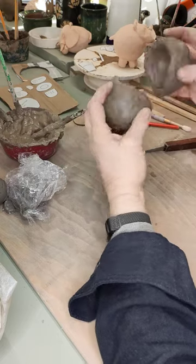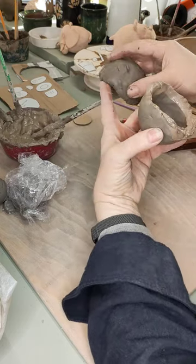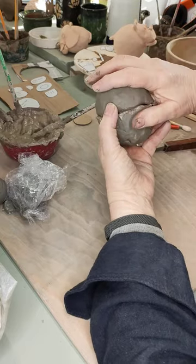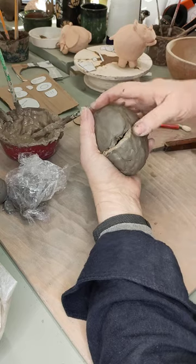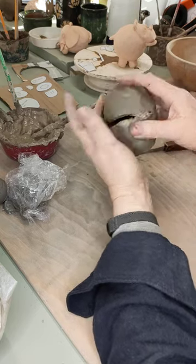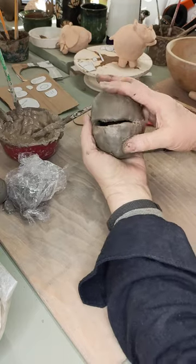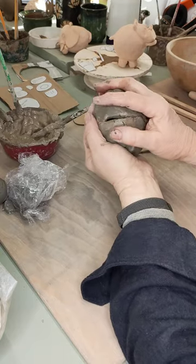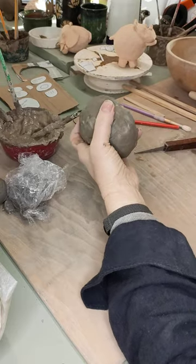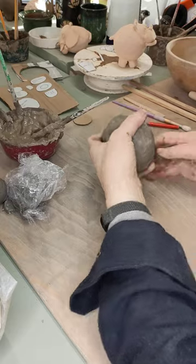So now I've got to put these two together. So I have a look at them, and I can see that's got a bit of a raised bit there, and that's got a bit of a low bit there. So I'm going to put those two together like that. If you find that your pot's too small or too big, just pull it around, shape it, till you can get it all to go together. And like mine, it probably won't be perfect, but if you coax it, you should get it to seal up like that. Then we need to make sure this ball is going to stay together.